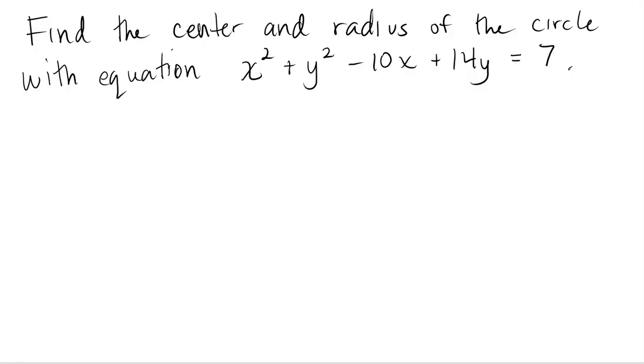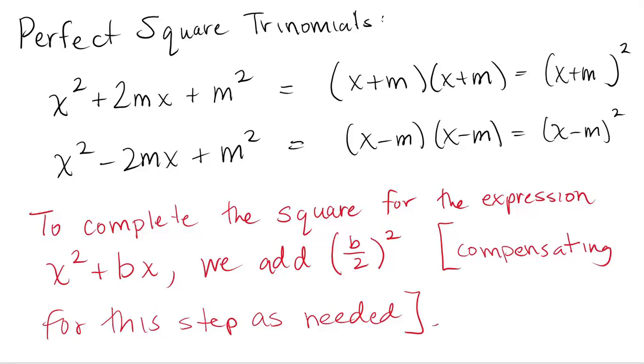Let me give you a quick reminder of how completing the square works. Completing the square takes advantage of a pattern in perfect square trinomials. So as a reminder, a perfect square trinomial is the result of using the FOIL process on the square of a binomial. I've written this so that we're factoring it from left to right, but it might actually make more sense if we work from right to left.